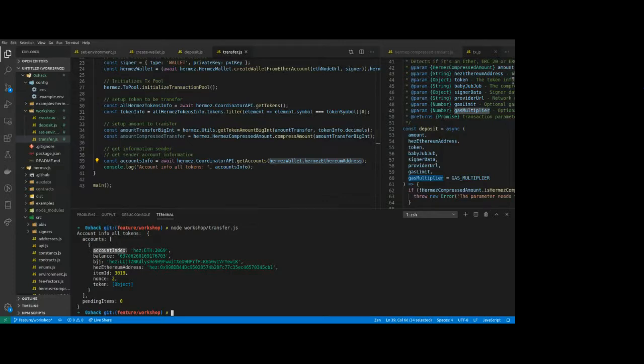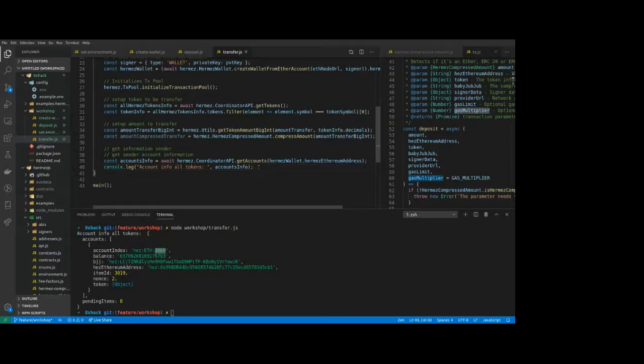This account index identifies you uniquely inside the Rollup. This account index is ETH, Ethereum, and this number. It is 3069. Perfect.